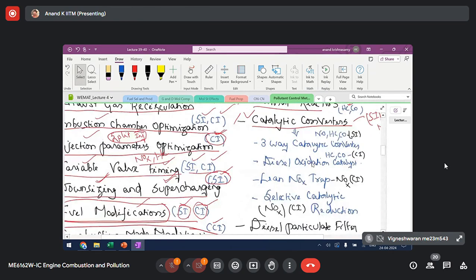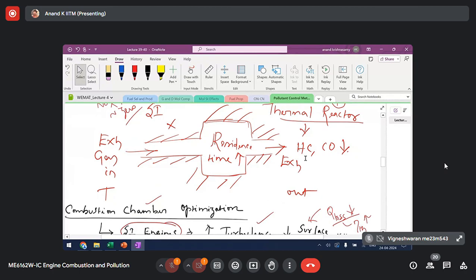But the problem is, although the exhaust gas temperature is high, due to heat loss the temperature will come down. For that, what is done in a thermal reactor is they will insulate the entire exhaust line to avoid heat loss. They will also increase the residence time by increasing the available volume in the tailpipe. They will enlarge the volume, as you could see here, and this enlargement in volume is going to increase the residence time. Residence time is the time for which the gas stays in the tailpipe. If you have a simple flow area, the gas will flow quickly. The flow velocity is a function of the flow area, right? You know that. So we are increasing the area here intentionally so as to increase the residence time.